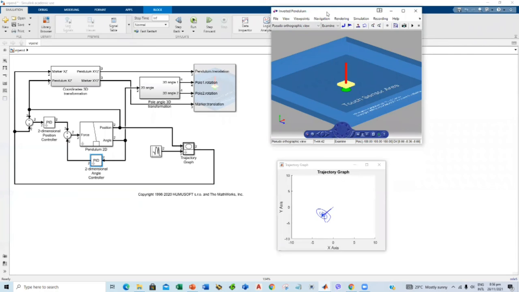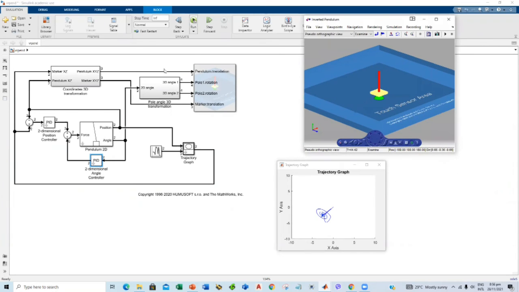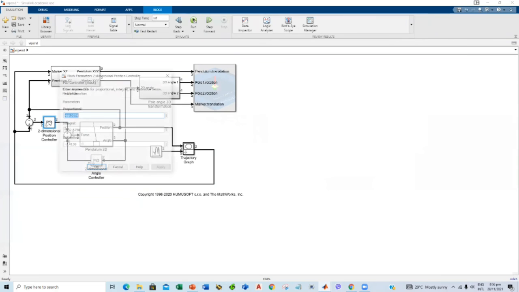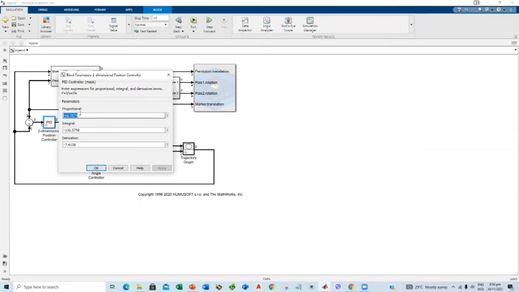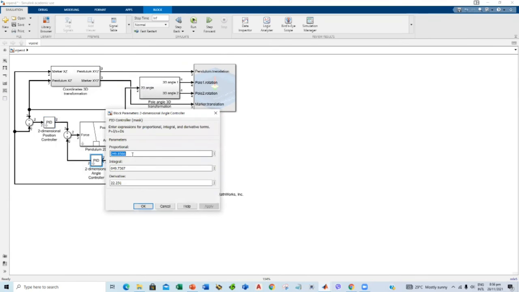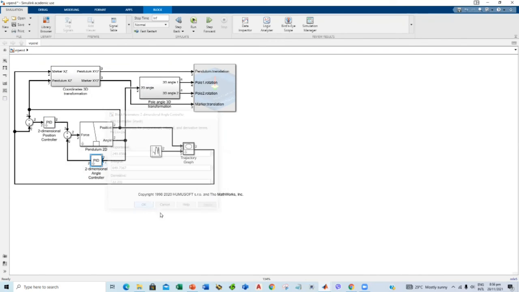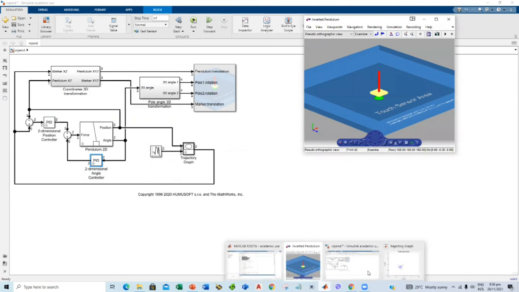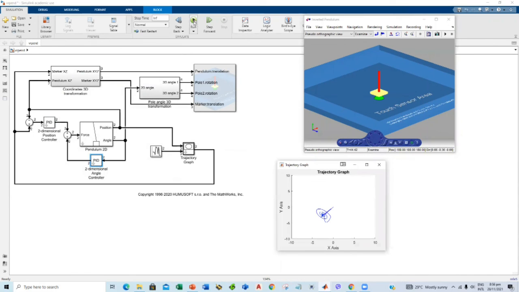Okay, let me run the system. Sorry. So we have the position control. This is the controller which we have tuned that has been explained previously. We have these values inserted here, and for the angular, we have the values also here. These values are also shown in the table in the PowerPoint. Let me run the system and we observe the controller that we designed.